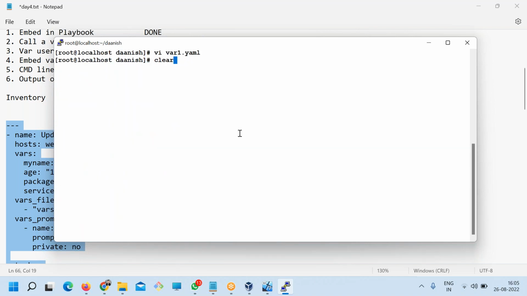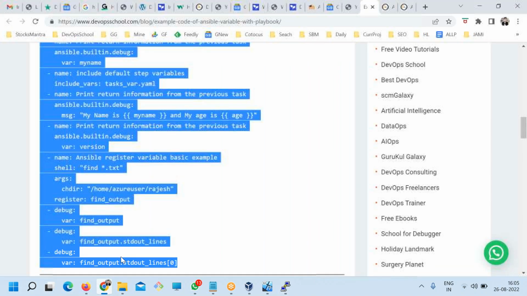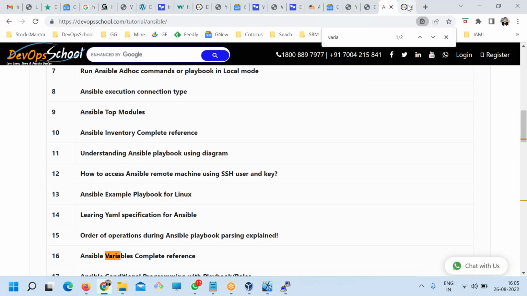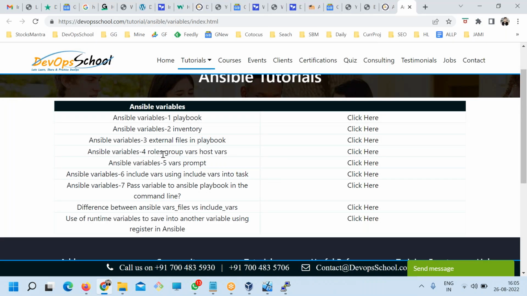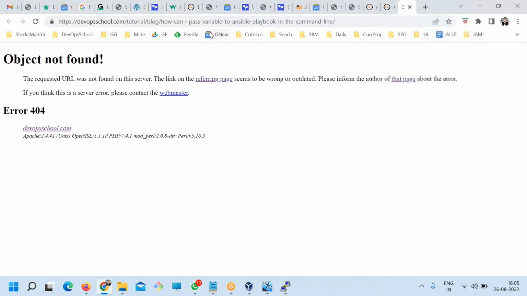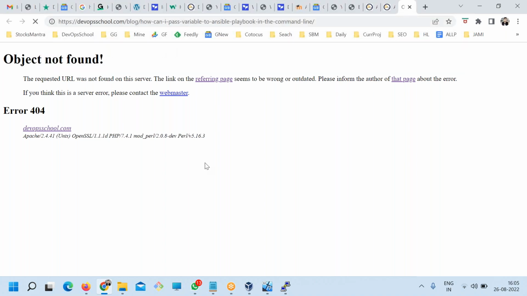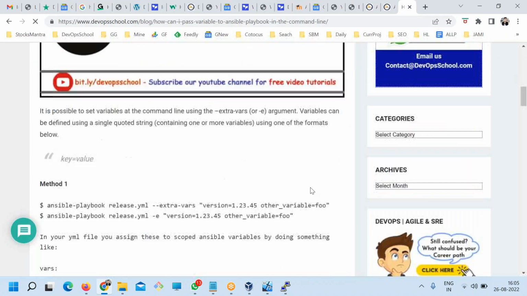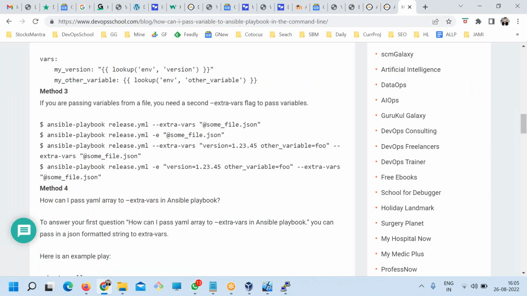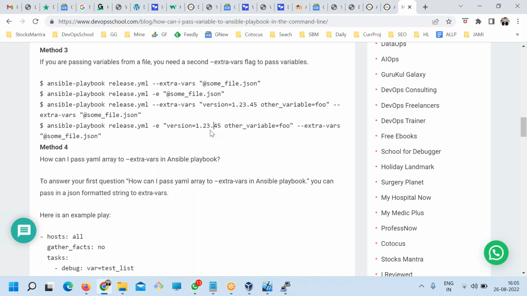And rerun. What is this? -e, and it should be -var, right? Let me just see the pattern. Command line, where is it? Here it is. So command line -e, and then this one and this one. Yeah, got it.